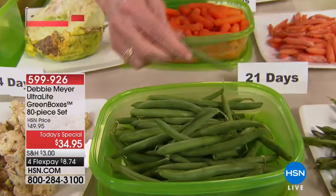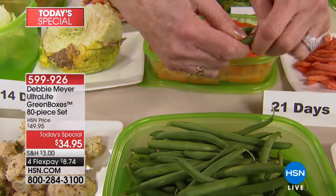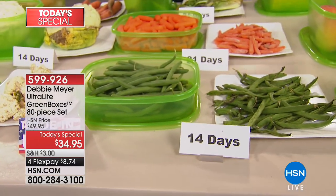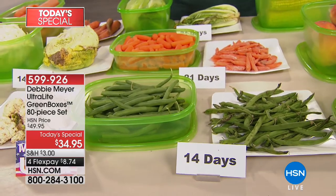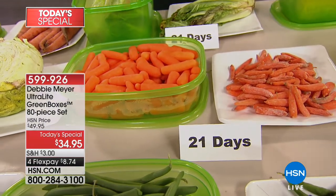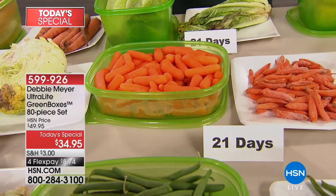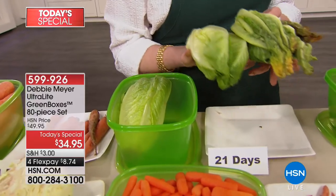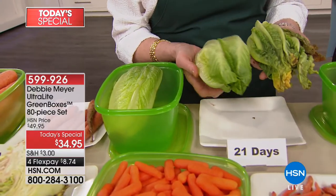Some of my favorite emails are from people on very strict budgets who stopped buying fruits and vegetables because they were frightened it would go bad before they had a chance to eat. They're back to eating more healthfully because they're not afraid. Don't be afraid of the things you love. I call that produce aisle the aisle of best intentions — you see beautiful corn and pears and peaches, you want to buy everything and bring it home, but life happens. My family was tired of me yelling, 'Hurry up and eat this, the carrots are going to be bad.' You need parsley for one little recipe and have that huge bunch that goes completely bad — you don't have to do that. Just throw it in the green box.